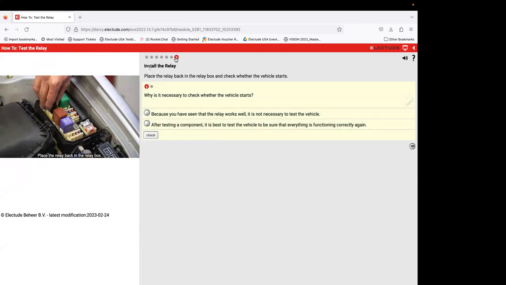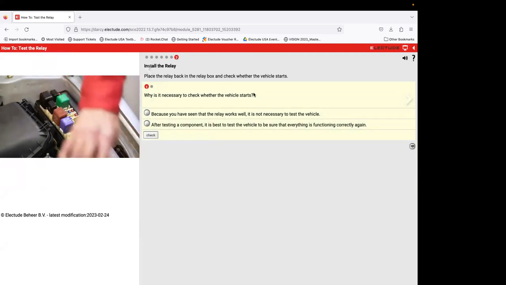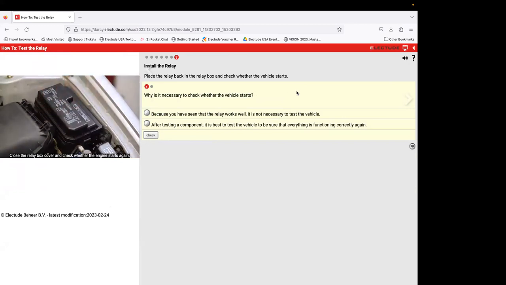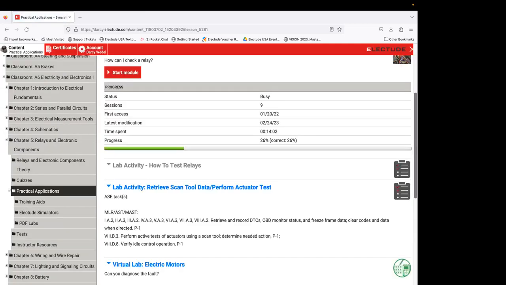This again could be used to supplement your demonstrations, or maybe even replace them altogether. I know a lot of schools are having students do a lot of their theory work at home or away from the training center. And so they could be watching this, and then the next day they come to the training center, they've gone through the theory lessons, they've watched the tutorial, and they can go right out into the lab and work on completing the lab activities. So let's take a look at what those lab activities look like.